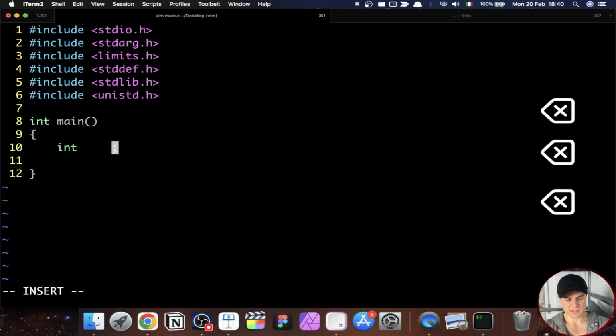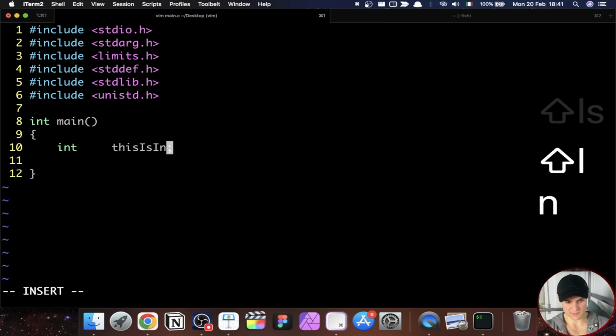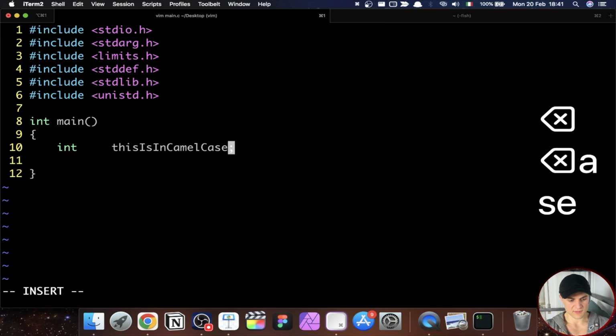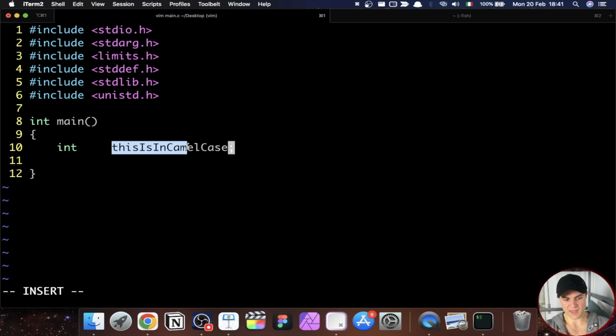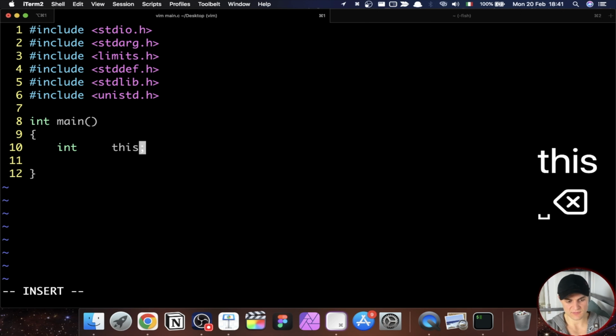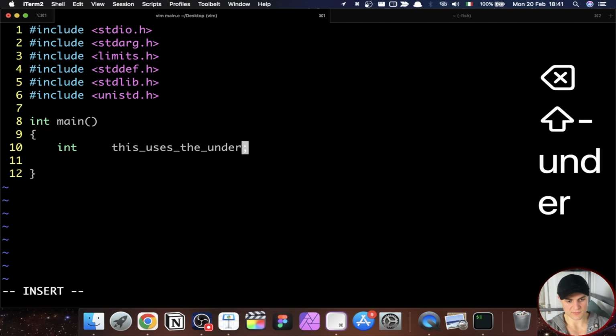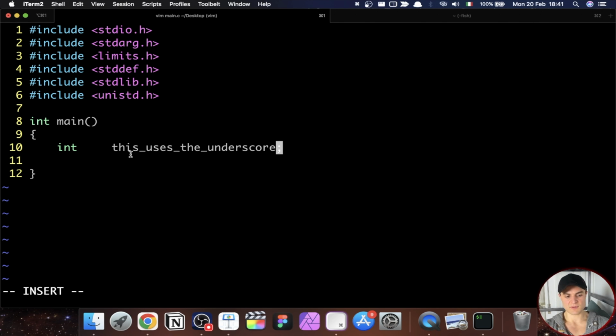Other conventions that are going to be useful for you is the way by which you write the name of the variables. We have the so-called camel case. We can write this in camel case. As you can see, for every new word I have the uppercase, hence camel case. Or we can use the underscore, which is the one I prefer, right? So this is another convention that programmers usually use, namely to split the words.